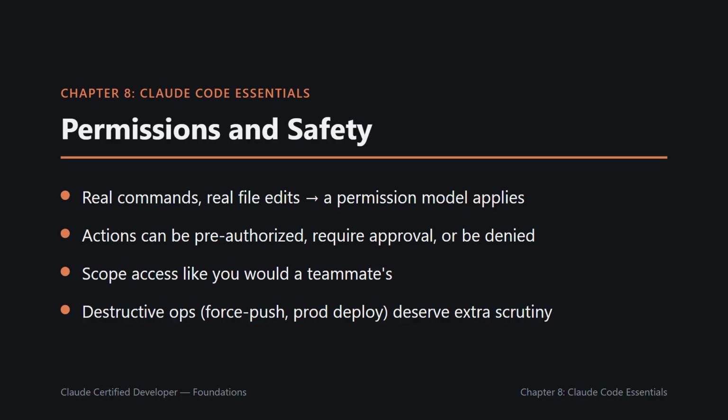Because Claude Code can execute real commands and edit real files, it operates under a permission model. Certain actions, running shell commands, editing files, network access, can require explicit approval, be pre-authorized through configuration, or be denied outright, depending on setup. Treat Claude Code's access the way you treat any teammate's. Scope to what the task actually requires, with things like force pushes, production deploys, or data deletion deserving extra scrutiny no matter how permissions are configured.